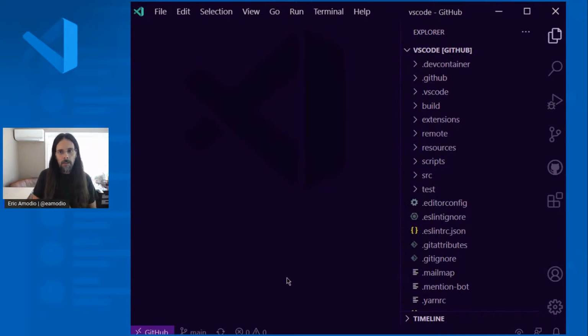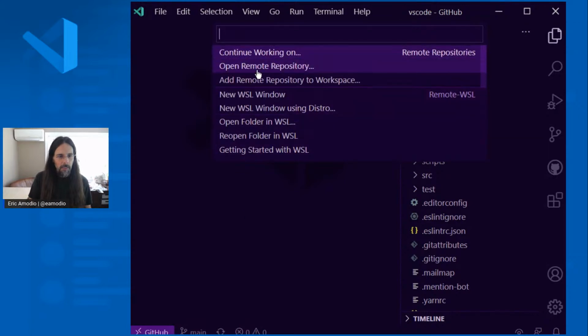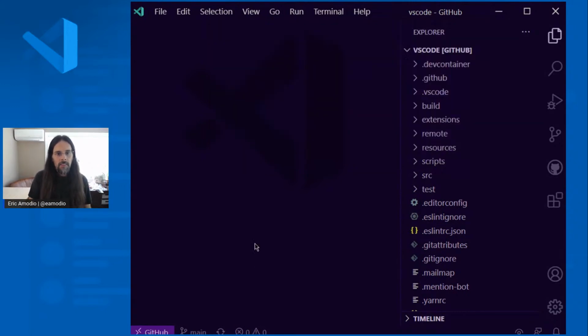This is part of a bigger feature inside VS Code called virtual workspaces. It's the idea of not having to have things local and being able to virtually connect to them. We're working on building that out. But for the experience here, you can see in the remote indicator that it says GitHub, to say where you're coming from, where this repository actually lives. And under this menu now, there's a continue working on option.